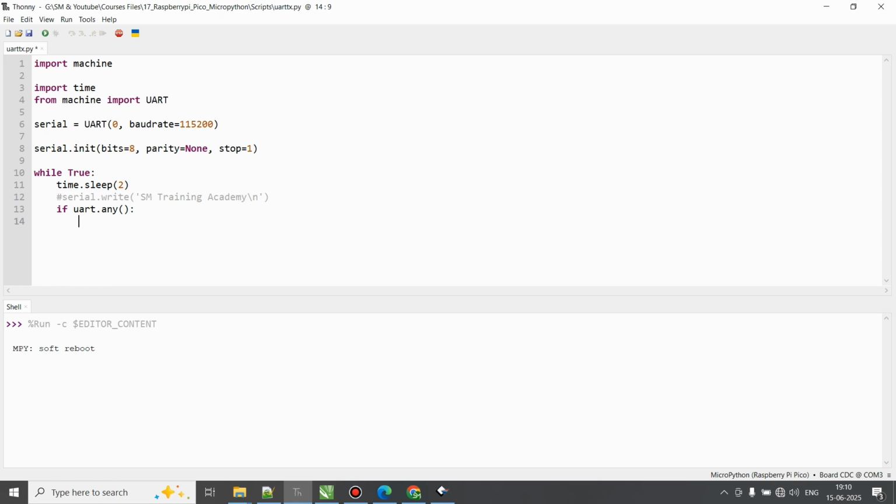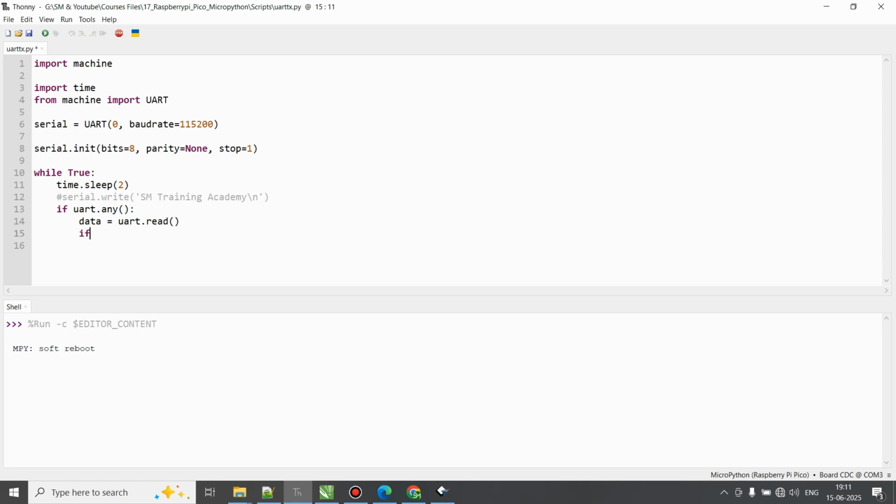This UART.any returns a true value whenever a byte of data is readily available in the UART RX buffer. And here I am going to declare and define a variable called data, and load the data onto the data variable. The UART.read instance helps us retrieve the RX buffer value and store it in a variable. So data is the variable defined, and this read will help us pick out the data that is available in the RX buffer of the UART protocol.